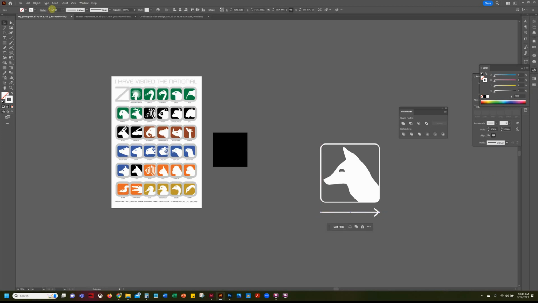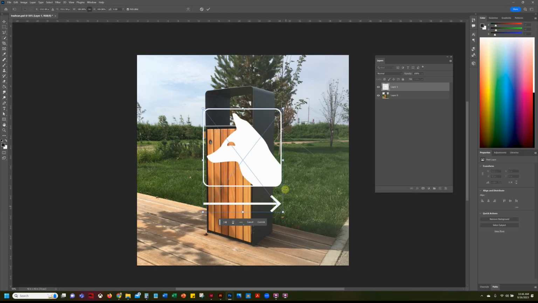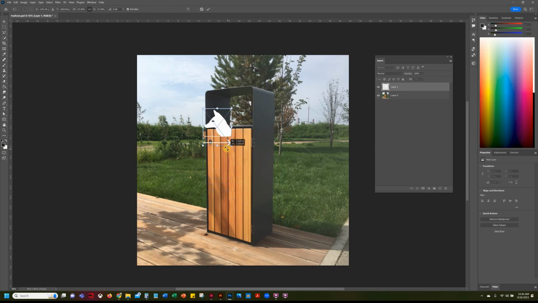Make the arrow a little chunkier. Okay, that looks pretty good. All right, so I'm going to select all this, copy it, come up here, and paste it as pixels. Now that I'm in Photoshop, I'm not holding Shift and I'm just scaling it. I want it to be about this big, about here.